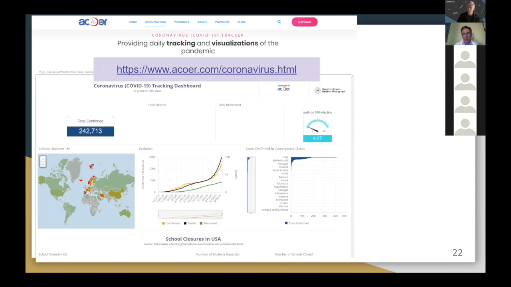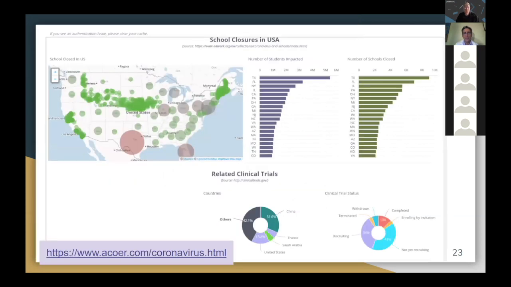And then some of the countries that people were mentioning earlier in the call that have really kept things under control. They shift over time, but this website also focuses on showing other interventions and doing it kind of geospatially. So what they're showing here is a number of schools closed, a number of schools impacted by state, essentially over the last week to 10 days.